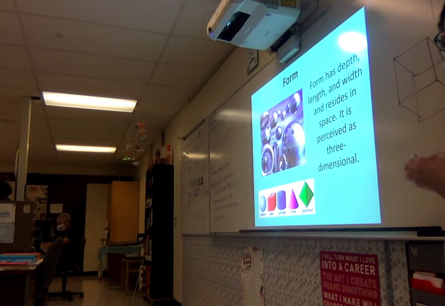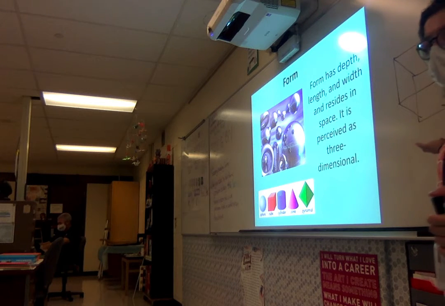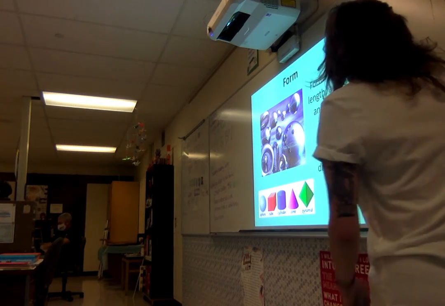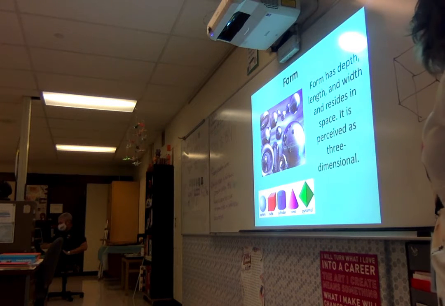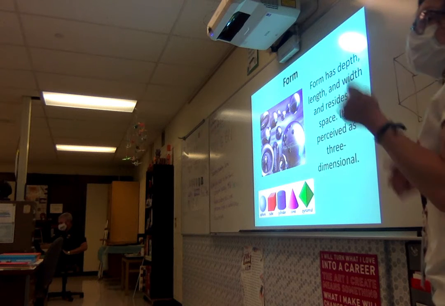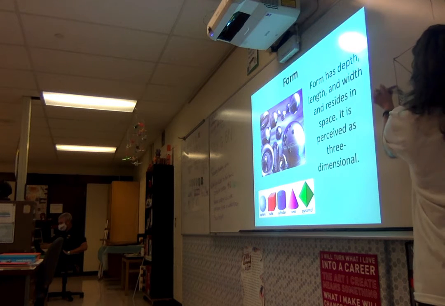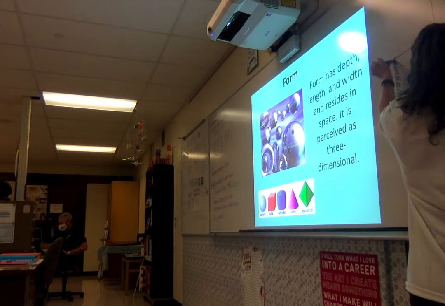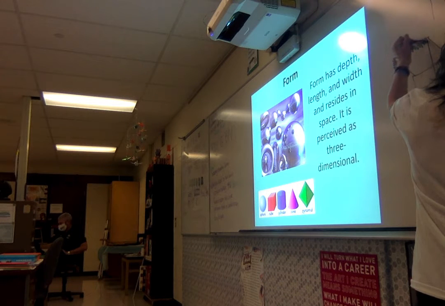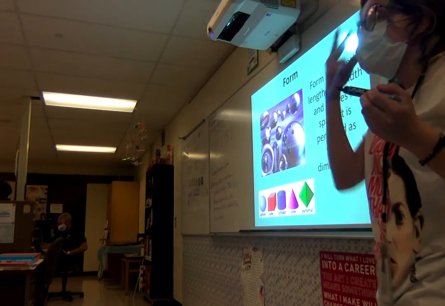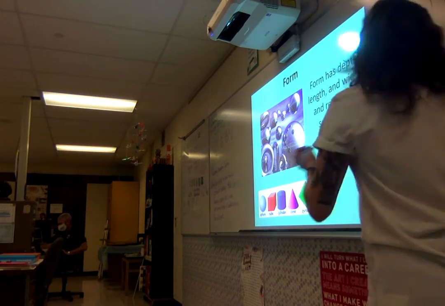So here's the cube, right? Looks like the one on your paper. So if the sun is hitting this front square right here, this front side, the darkest edge is going to be this back one, and then this top one. So then we're gonna do the same thing that we did with value.